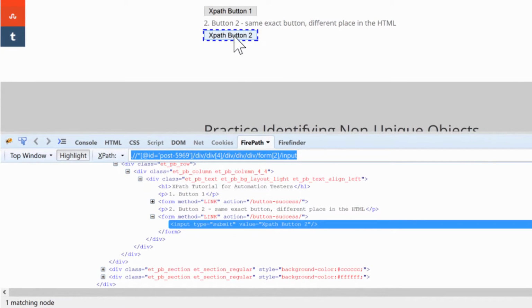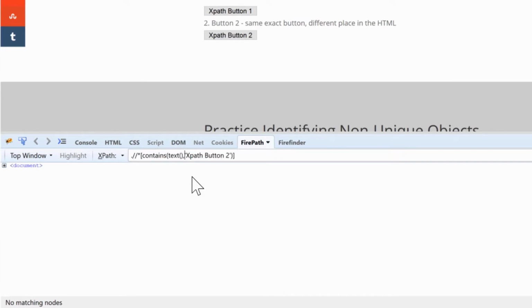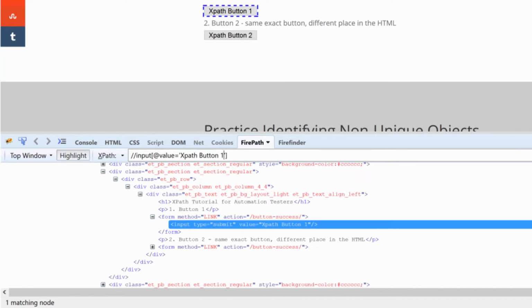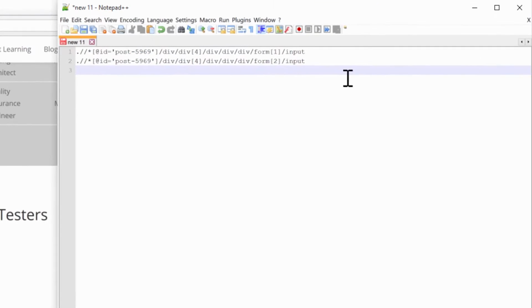So if I want, for example, this button, rather than doing all of this, I'm going to remove all that. All right, so it would be something like this. See that? If I hit enter, it highlights this button that I want. And if I wanted button 1, I can have button 1. You guys see that? Compare that to the absolute XPath, and you can right away see what's much cleaner and easier to use. Not only that, it's much easier to understand where this is pointing to, right?